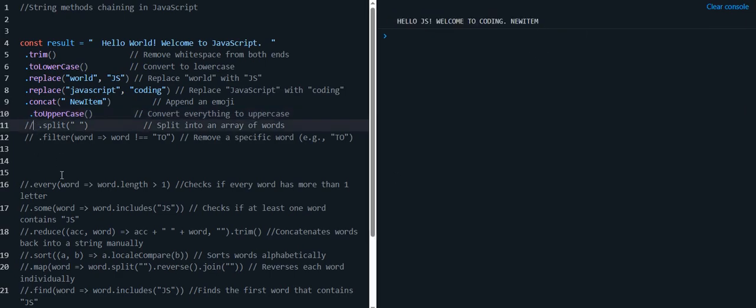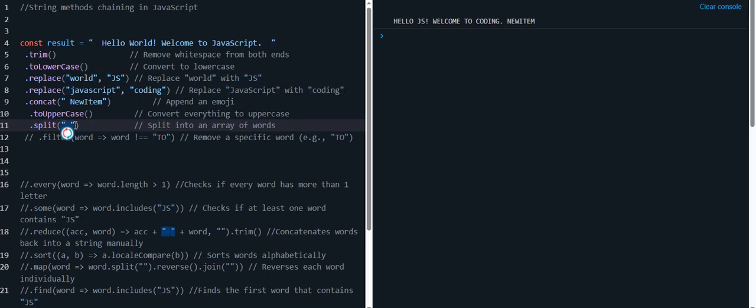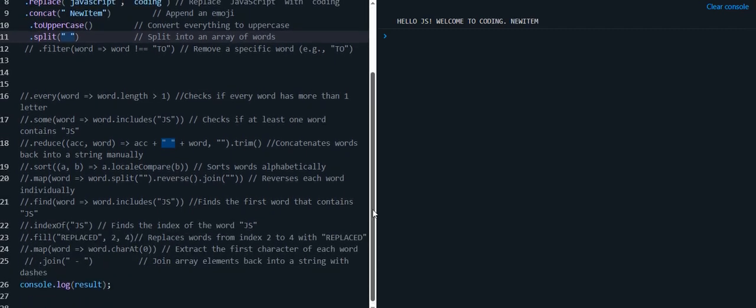And now comes the moment to transform this string into an array. To transform a string into an array, you use the split method and put here an empty string. Okay, why do you need this, to transform a string into an array? You transform a string into an array because you would like to have more methods to manipulate it, no?